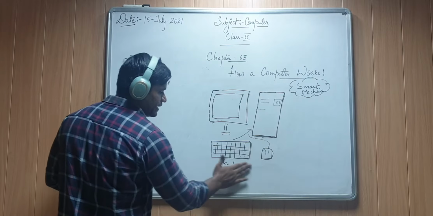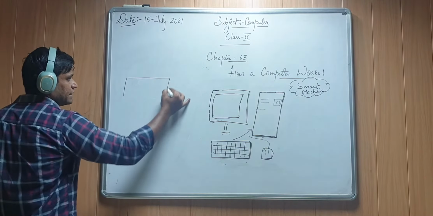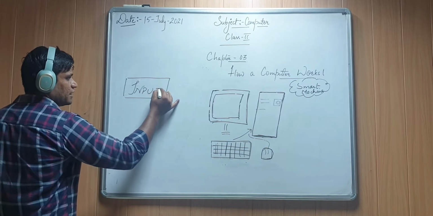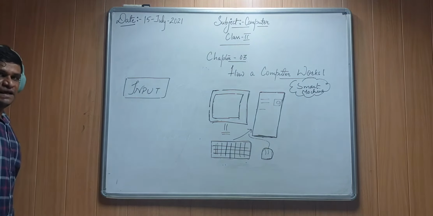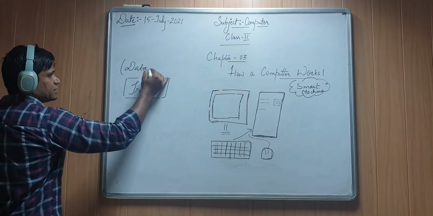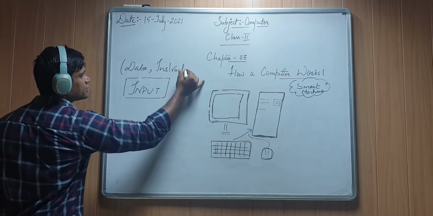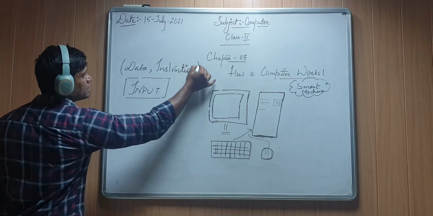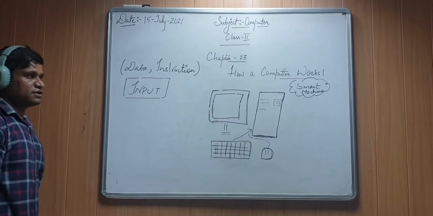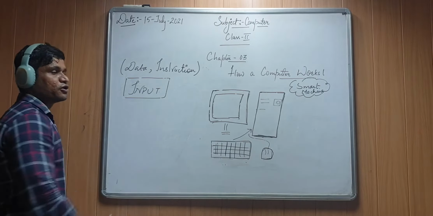Similarly, for any work, any process to be done by the computer, computer को भी कोई भी work करने के लिए सबसे पहले we have to give the computer the input. हमें सबसे पहले कंप्यूटर को क्या देना होता है? इनपुट. Basically your input is the data and the instruction. या तो वो डेटा होता है या वो इंस्ट्रक्शन और कमांड होता है. That is the first input.